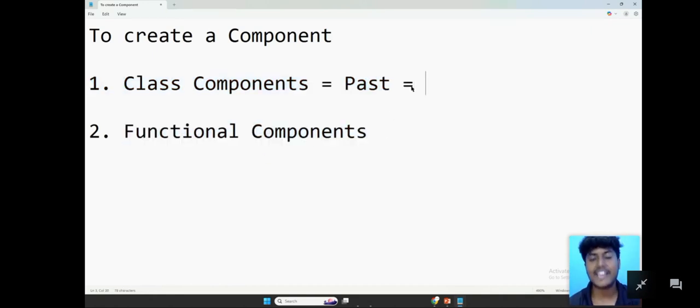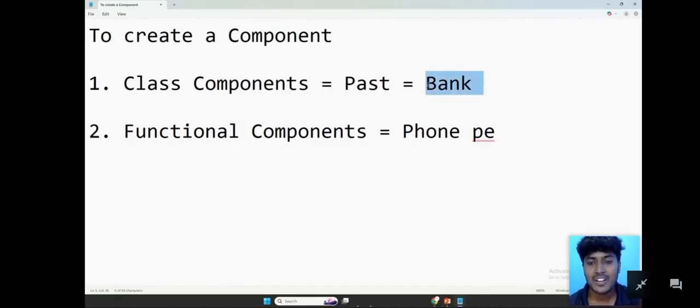Organizer, kindly take it as a bank, and kindly take it as PhonePe. Which one will you choose to transfer the amount? Nowadays we are not using the bank, we are only using PhonePe. Same like that, this is the past method. Now clear? Just type clear in the chat box. In our past, yes, the bank was the best one. If you needed to transfer money or get money, the only way was to go to the bank.